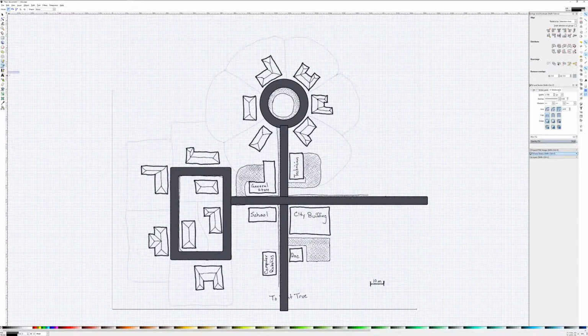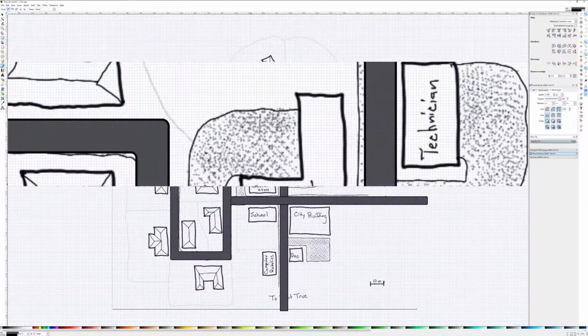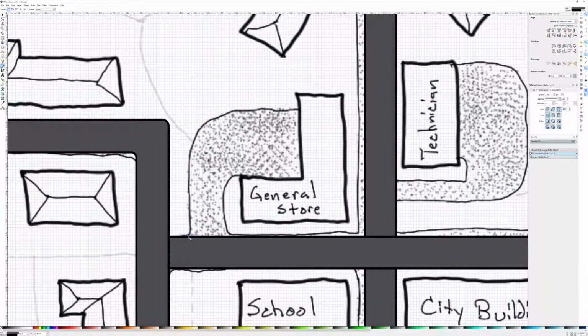Now we can go into the freehand curves, and we're going to zoom up on this little bit here. And we'll go here. We're going to make that an angle. I don't know exactly where the building's going to end up, so we'll just make this a little bit bigger.